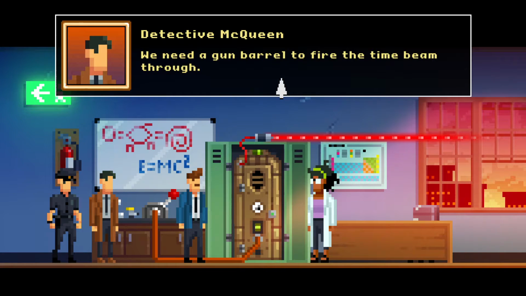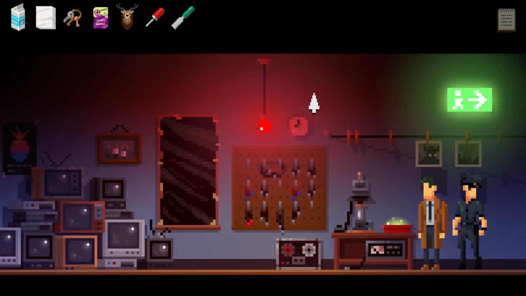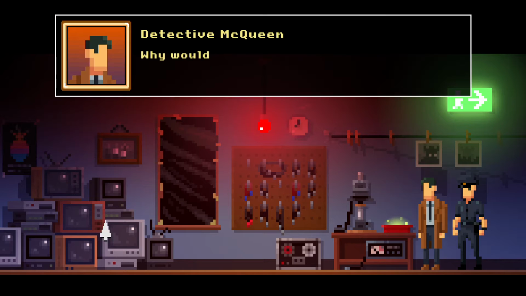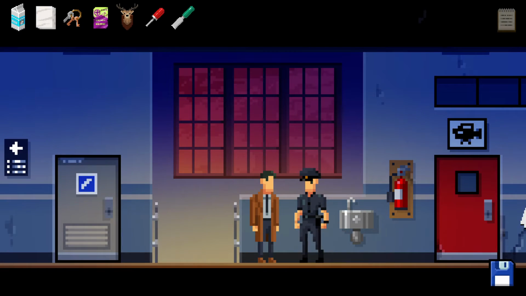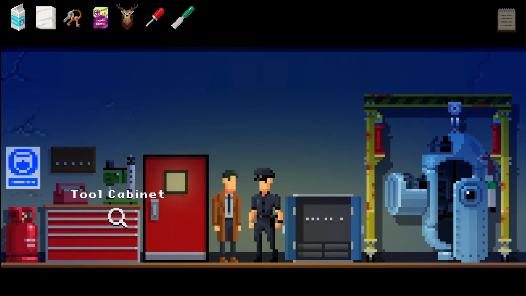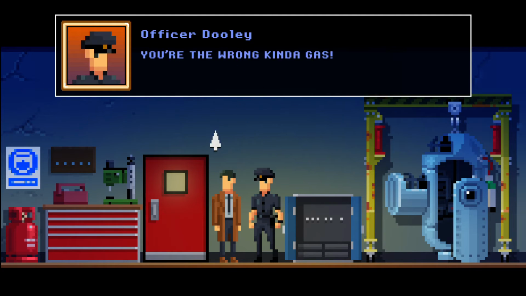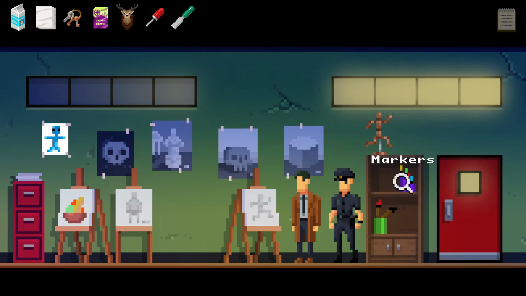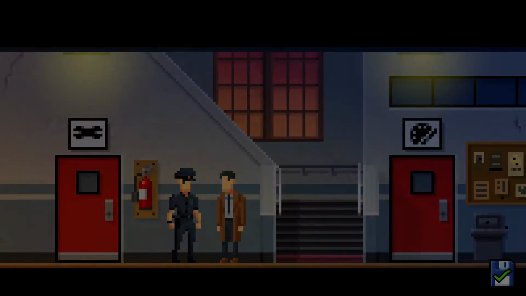And here you go, trigger for our time gun. We need a gun barrel to fire the time beam through. Now where am I gonna find that? Recorder cable, stack of TVs. Nope, nothing from here. The workshop. Maybe the art room? Just markers, brushes, and a mannequin. Can't go any further that way.